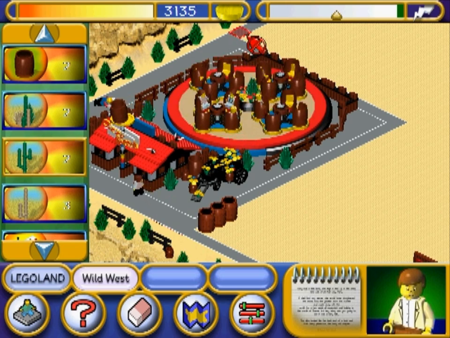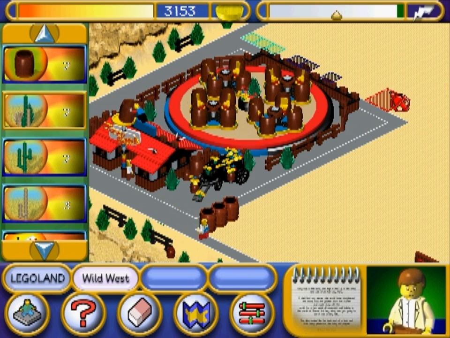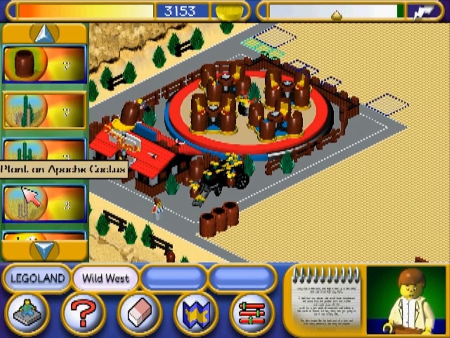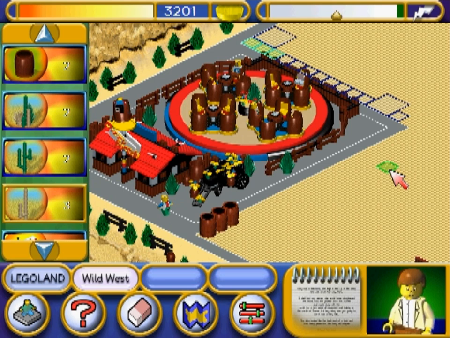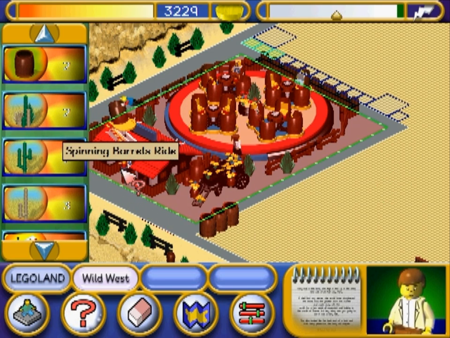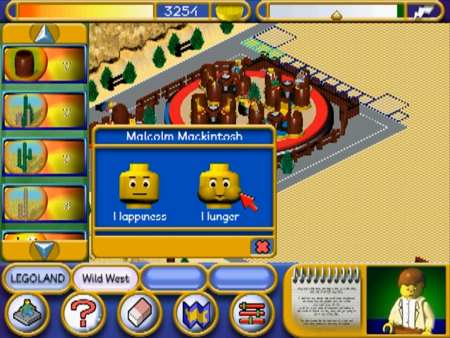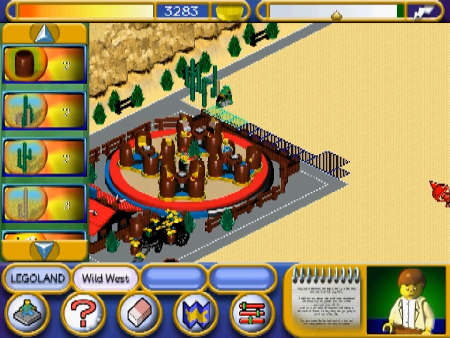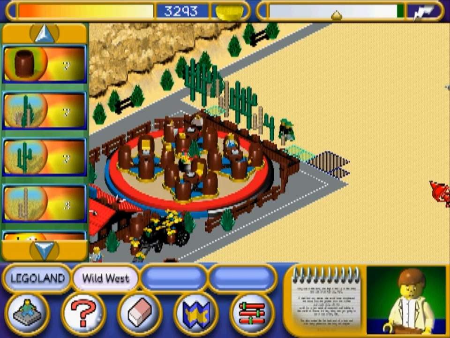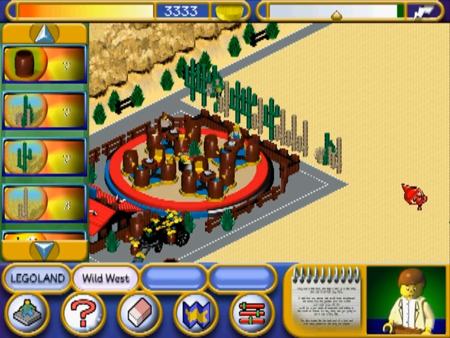More cactus. Plant a cactus. More cactus. But I want you to mix up my cactus. You can't put that where there's already a seed planted. There we go. Right, are you happy? Spinning barrels ride. Are you happy, Malcolm McIntosh? What does that even mean? Hunger? That's weird. Oh, look at the gardeners. Here come the gardeners. I see these gardeners have got some sense. Brilliant. If that's not enough scenery, I don't know what is.